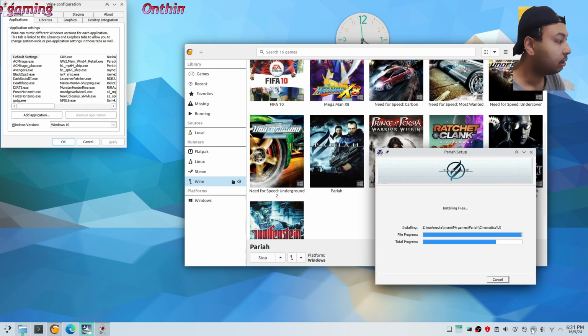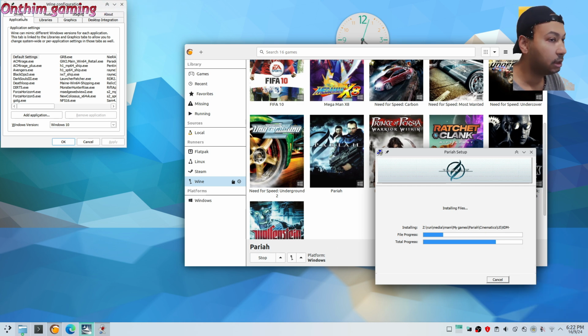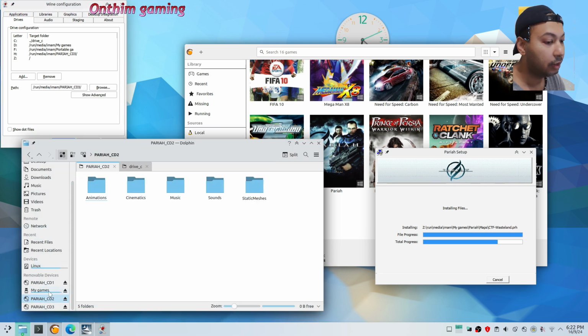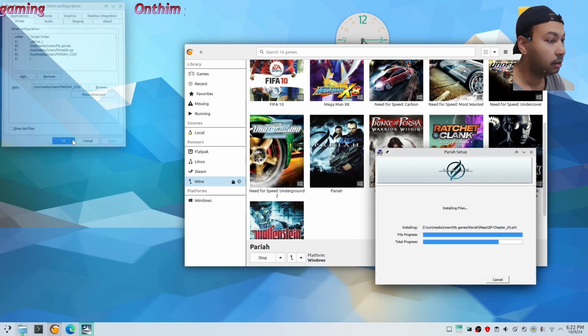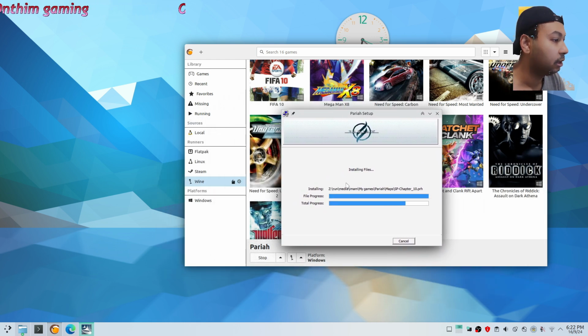So at the beginning you load all of the disks up like this. That's the best way to set up, and then every time the game asks for a different disk, you come to that disk file and provide that disk file address, and then the game should be able to find it. Very easy.